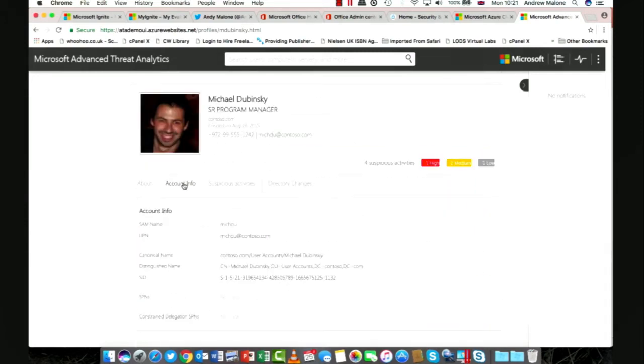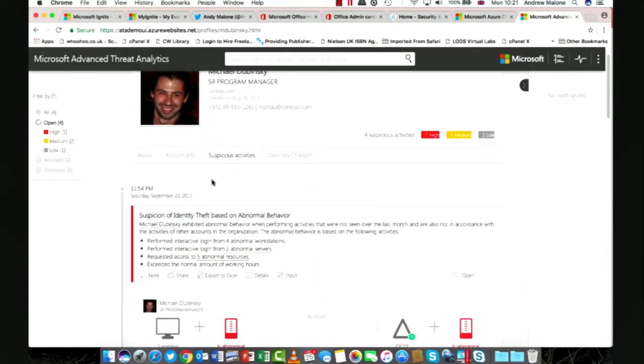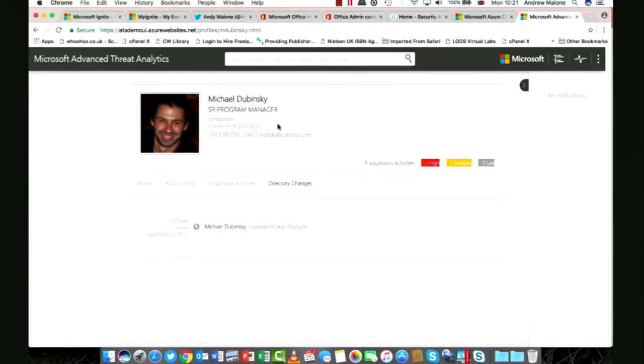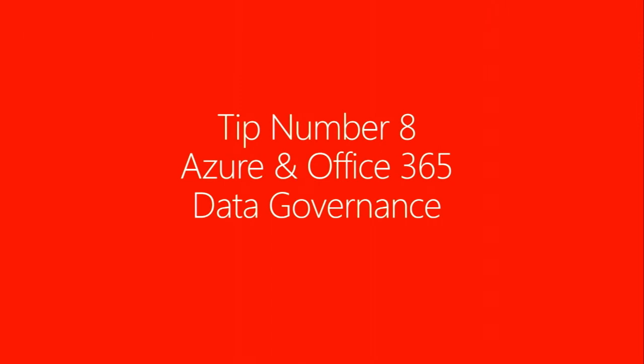So what this does is it flags up the user, it's identified the user, and it's also made some recommendations that we either set up things like multi-factor authentication. We need to talk with this user. But it also shows you, for example, his contacts and colleagues, and we can then take an informed decision. Again, if we have weaknesses, ATA is a great tool to defend against that.